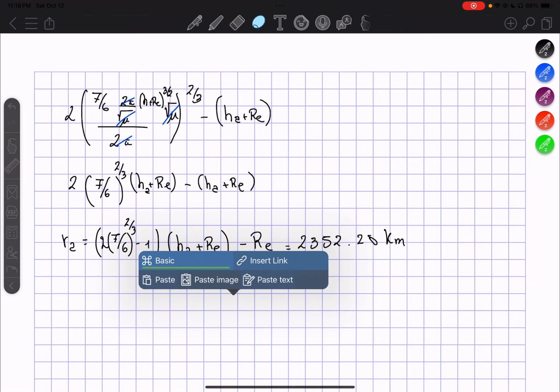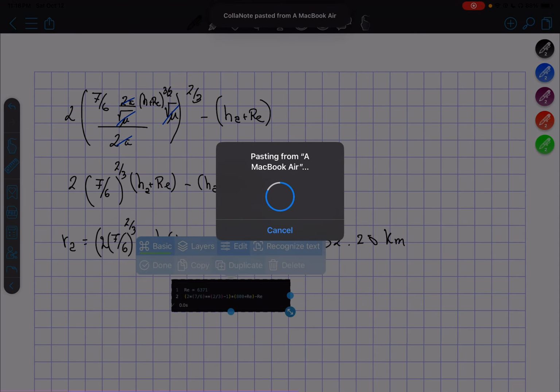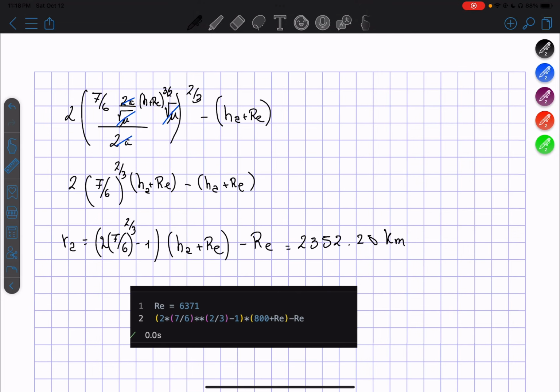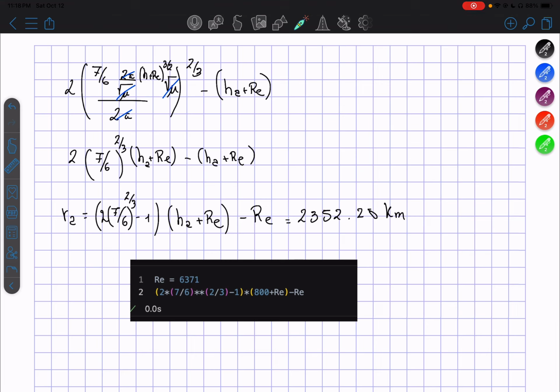I don't think there's really much to see, but you can see it makes sense with all the units because we only have units of distance in our formula. These are all constants, so the only units come from here. These are all distance units, so this is going to be a distance, all in numbers, of course. And we can see it makes sense because this one here is greater than the altitude at perigee, which was 800 kilometers.